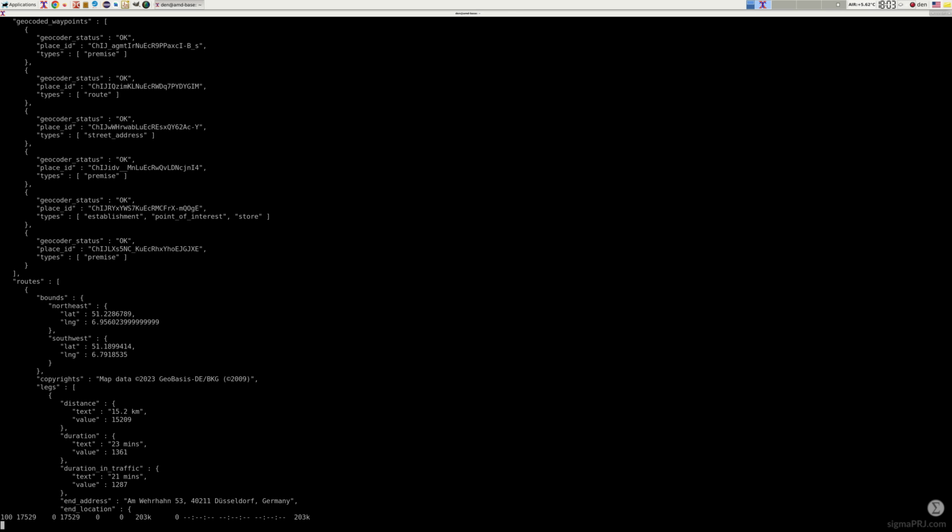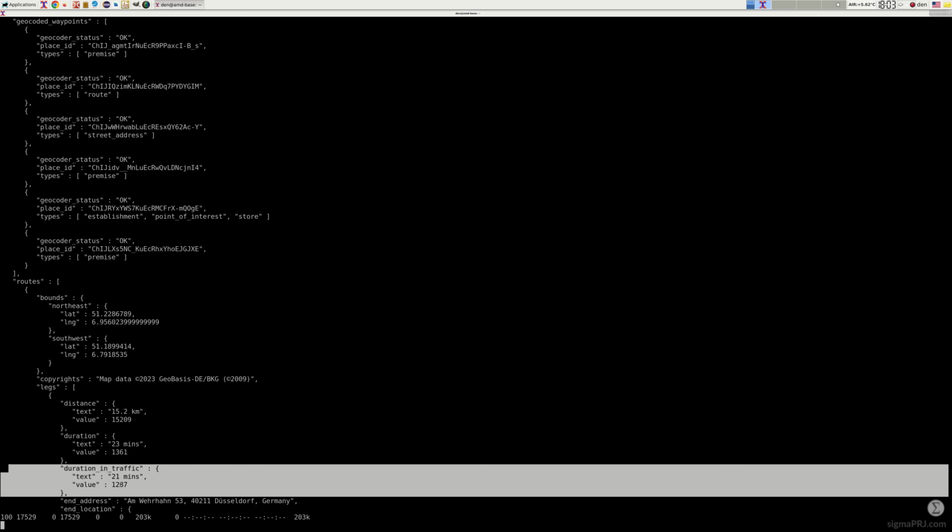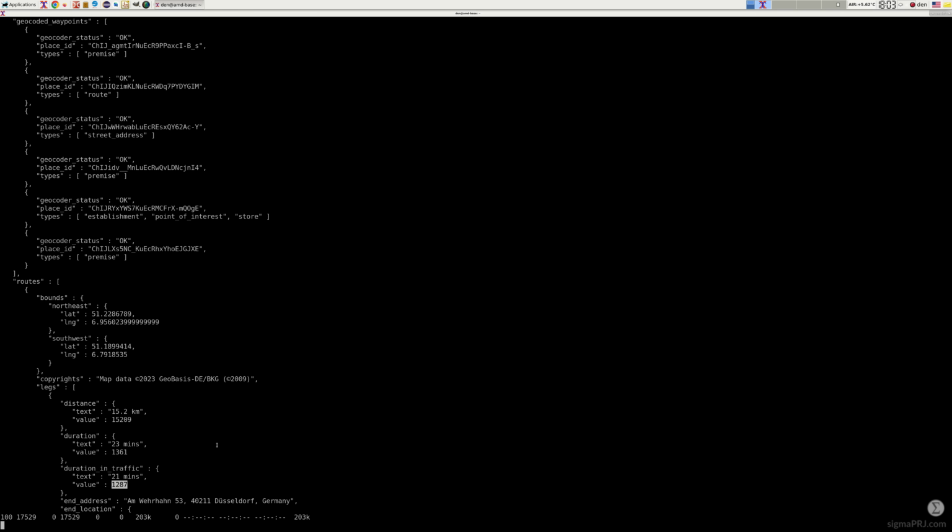And that's it. Let's capture our HTTP response body. Here we are. We have the indication of how long we will drive through the selected road, which takes the current traffic jam conditions into account.